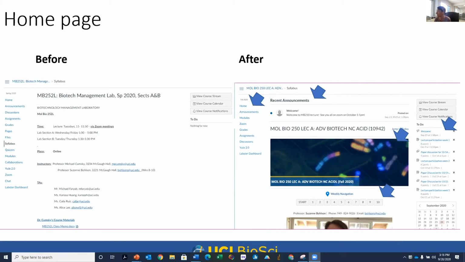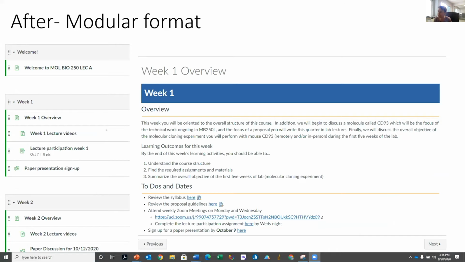And you can see that everything is now feeding into assignments and into the gradebook, so the students have their to-do list. And there's even this welcome video that I cut off that's on the front page when they first open Canvas. Here's just an example of what the modular format looks like. Again, really taken from the templates provided by DTEI. So they'll just walk through the modules as they go, just by hitting the next button.